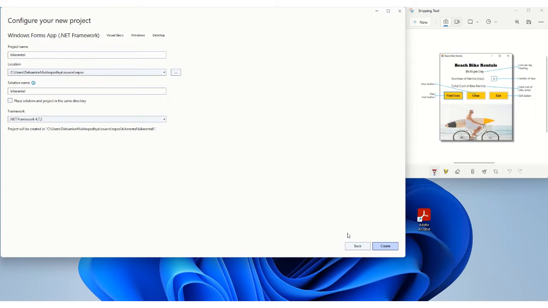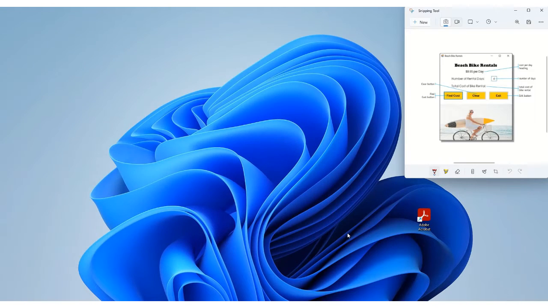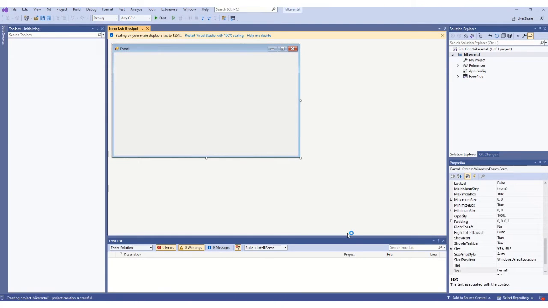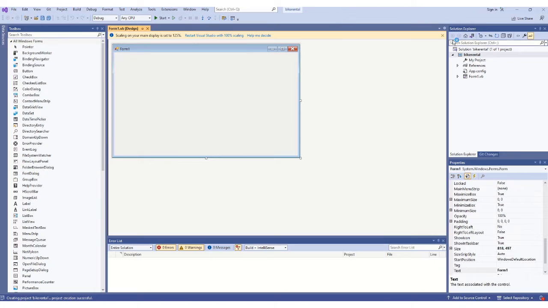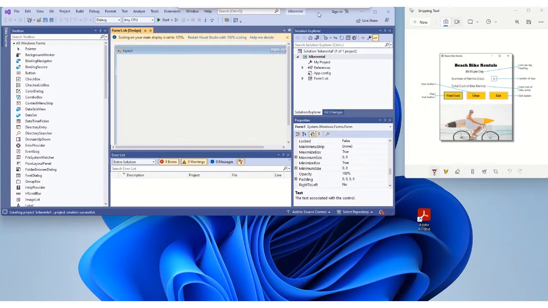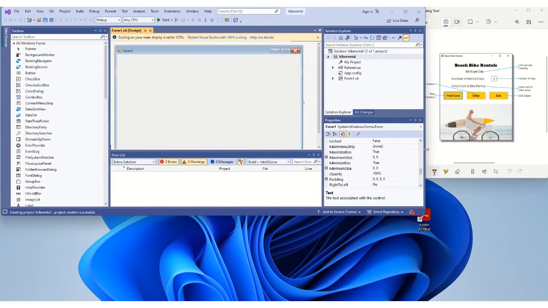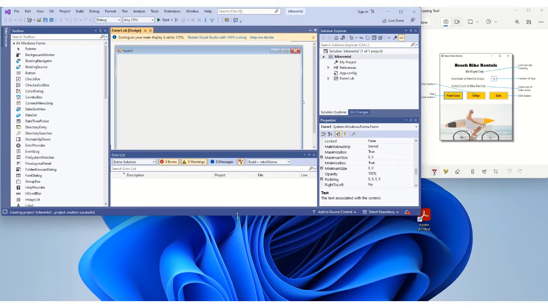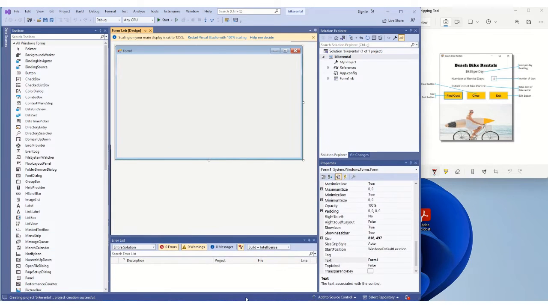So let's create it. I have to size it properly again. Here it is, and you can see that this Windows form is created as usual.